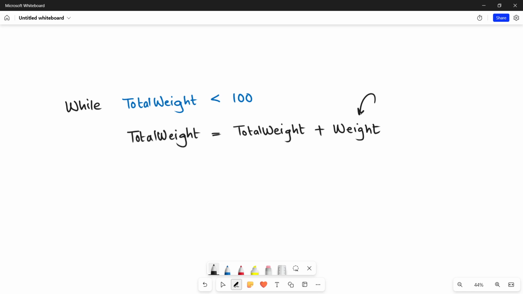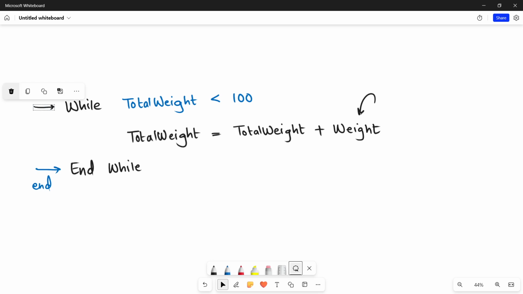One more important thing is that when you start with your while loop, you have to end your while loop by using the keyword end while. This is very important in Visual Basic. This specifies the end of your loop. Okay, so I hope that this is clear to you.